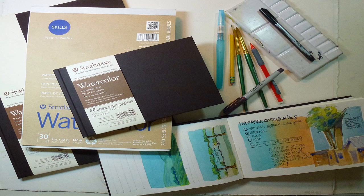Hi, I'm Gaye Krager. Today I'd like to show you some techniques to help simplify drawing in the great outdoors. I will be using the same trusty tools as last week: the Strathmore 400 series journals or the Strathmore 200 series skills watercolor paper, the permanent pen, pencils, and brushes, but I will sneak in a few new tools throughout the lesson.